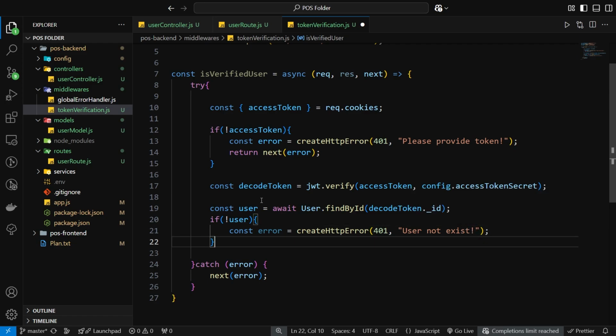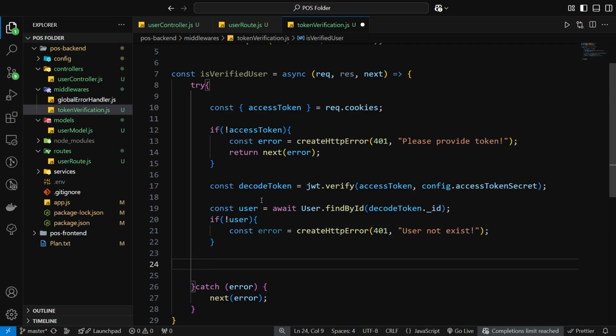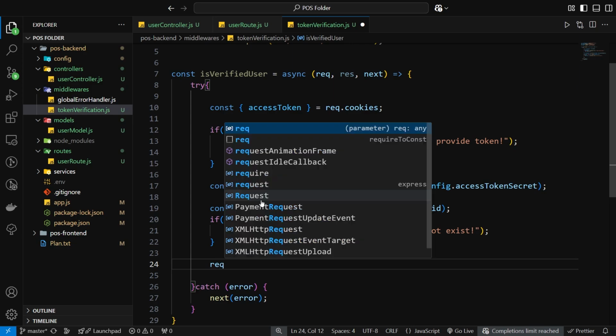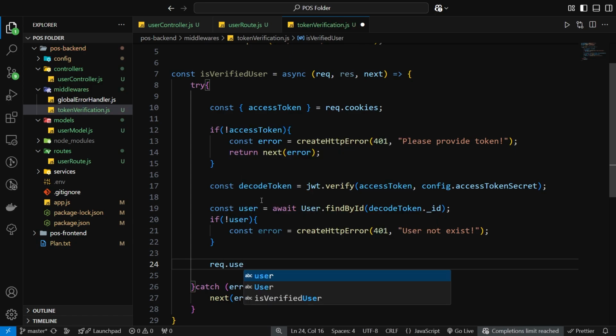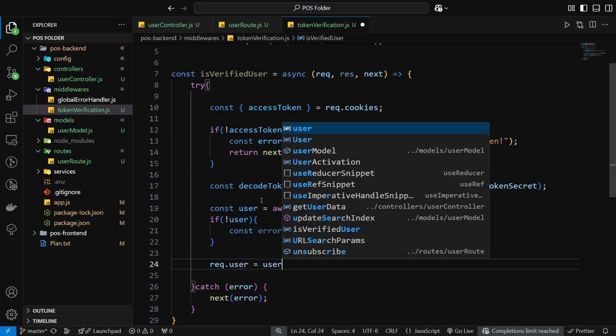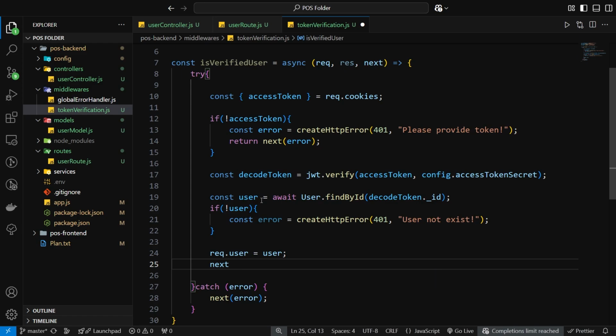Okay, and if the user exists, then we have to attach this user data to our request and forward the request to the request handler. So just write here request.user equal to user. Okay, and right here next.